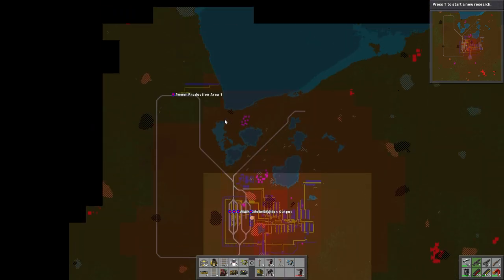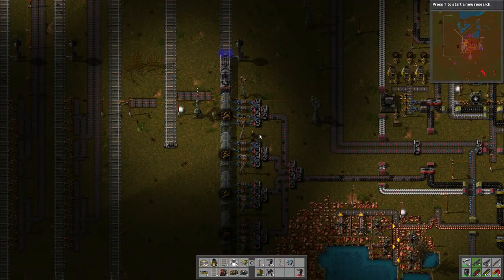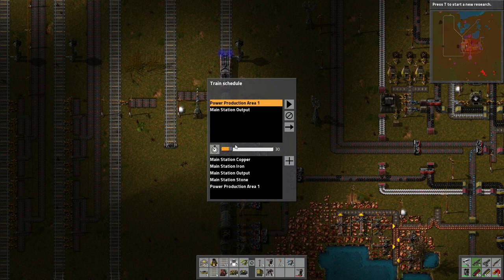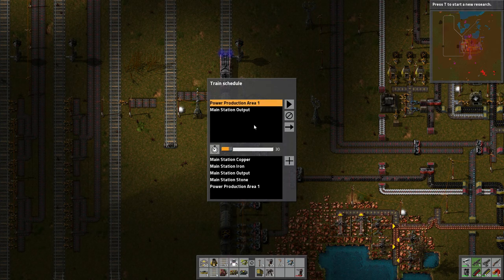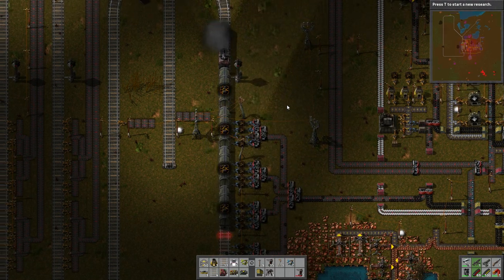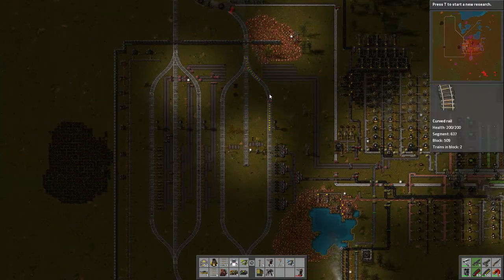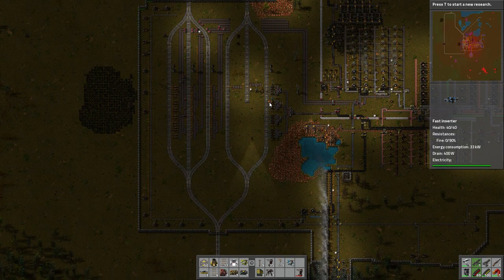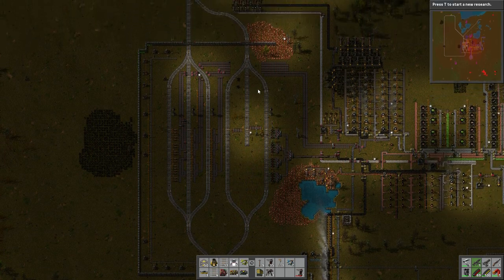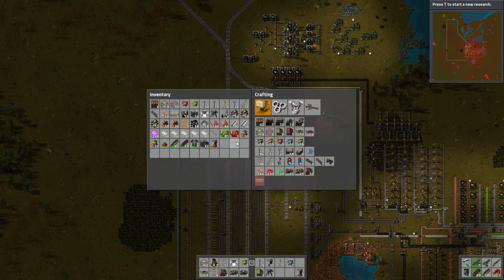Okay. This is fine. This is good news. This is very good news. That's not what I meant to click. I meant to click M. Let's set a minute or something at the main station output, and then 30 seconds over there. There we go. Let's take our train. Where's our train? Did I really just miss the opportunity to get in that train? No! And we're going to buffer it there, which is kind of cool.